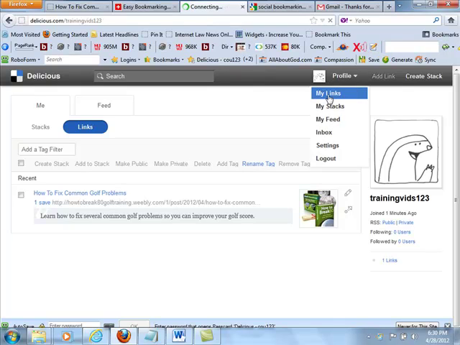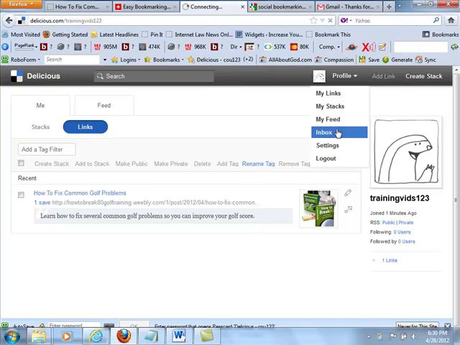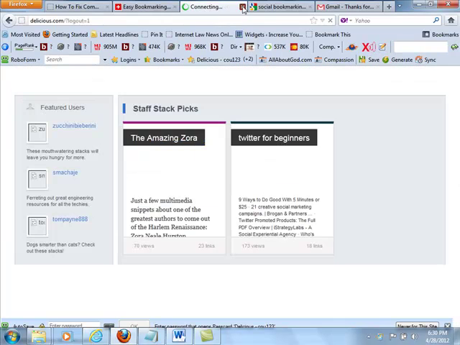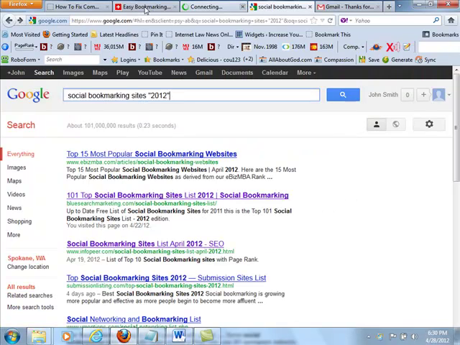So under Profile, you could come into Profile and click on Settings as well. That's another way that you could possibly pick up a few more backlinks. You can actually come in and edit your profile on some of these social bookmarking sites as well. I'll show you one of the larger ones that many of you have probably heard of. It's called Digg, digg.com.